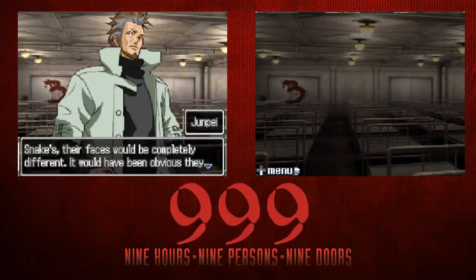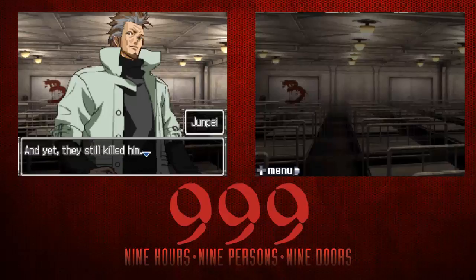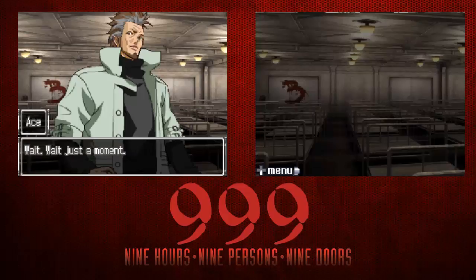Wait just a moment. Let's just say you're right and I mistook Guy X for Snake. Even if I did, I would have had no motive to kill him. Why would I want to kill Snake? I can think of at least 2 motives. 1, Snake knew about your past. If he ever revealed what he knew, that would have been really bad for you. You really didn't want that to happen. So to make sure Snake's mouth stayed shut, you killed him.